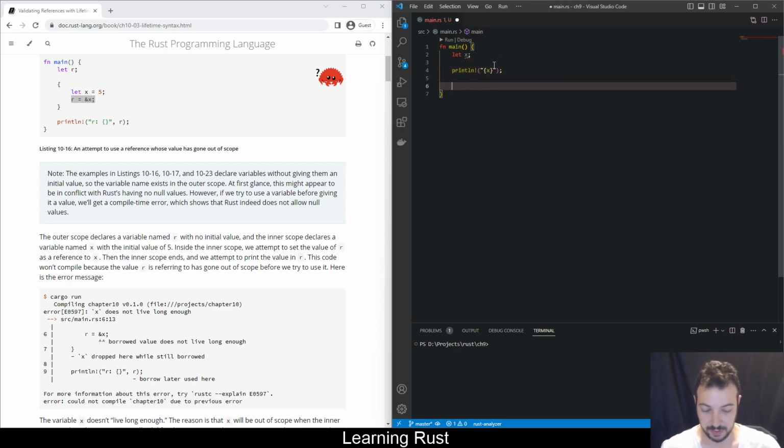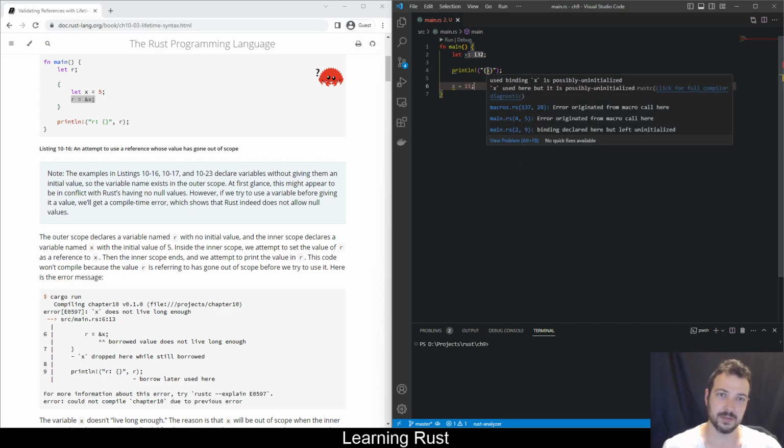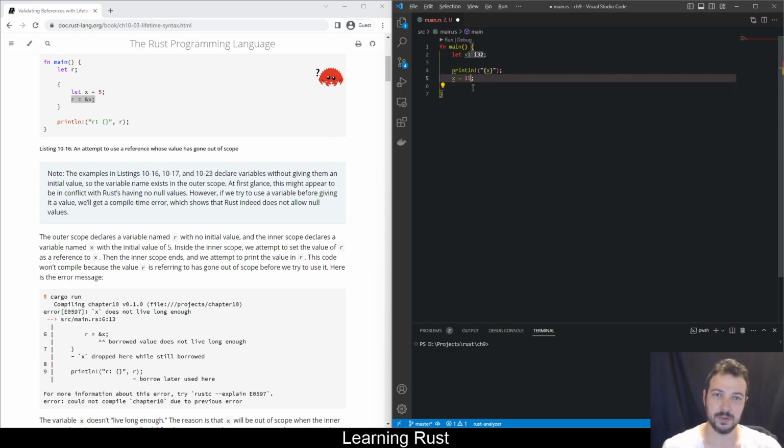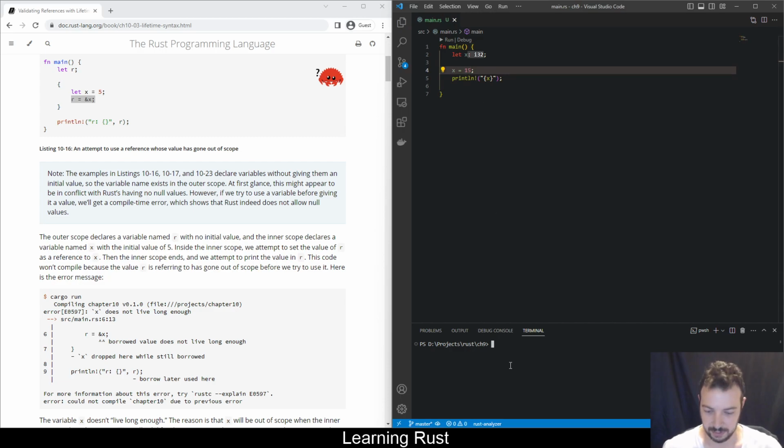So I'm going to do this: x equals 15. Now it knows that x is i32, but I try to print it before it's assigned, so it's an error. And if I do this, it's no longer an error and actually will work. Excellent.